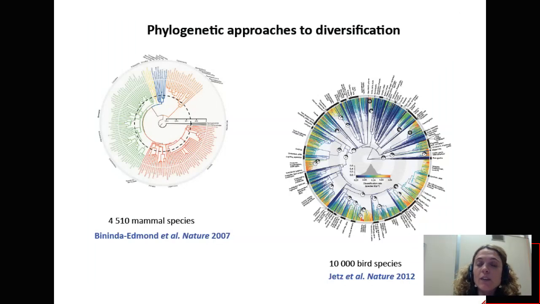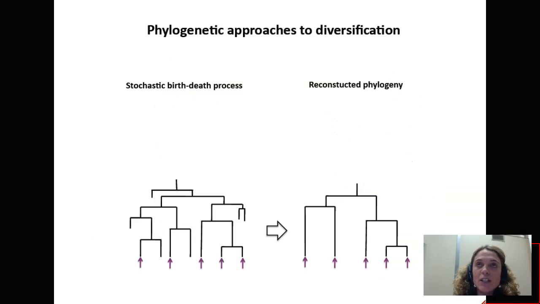And to do this, historically, people have relied a lot on fossil data, but what we do today is to rely on phylogenetic approaches. So we have bigger and bigger phylogenetic trees that are becoming available. The full phylogeny of mammals was made available in 2007, and in the last months, the full phylogeny of birds came out in Nature. So we have these big trees arriving, and that are most of the times made available. But in these trees, we're missing a lot of data. We're missing all the extinction events, and we're also missing all the speciation events that led to extinct lineages. So in order to estimate rates of speciation and extinction and understand what influences them from these data, we need to rely on statistical methods and on models of cladogenesis.